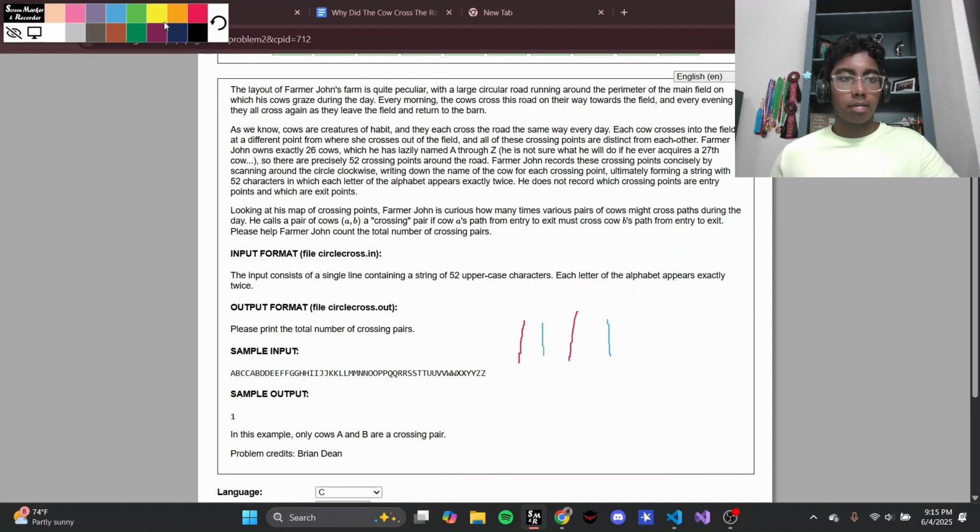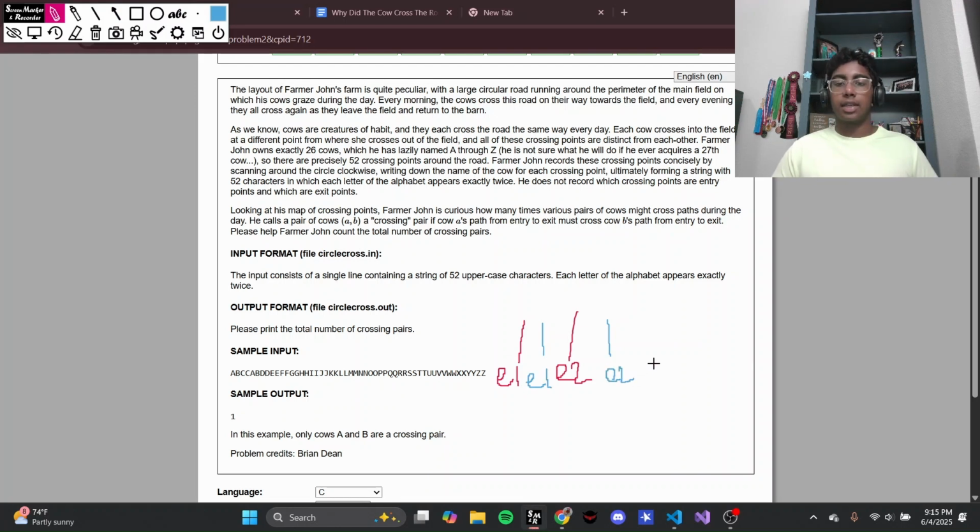So, let's label these. Cow 1's endpoints, let's call them E1 and E2, and cow 2's E1 and E2. You'll differentiate between them by the color.